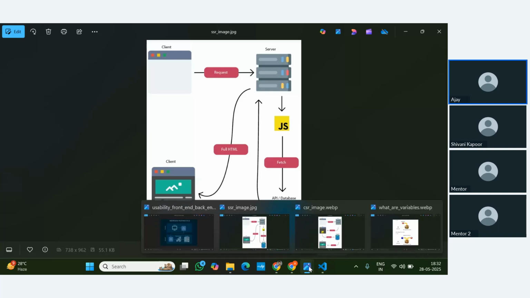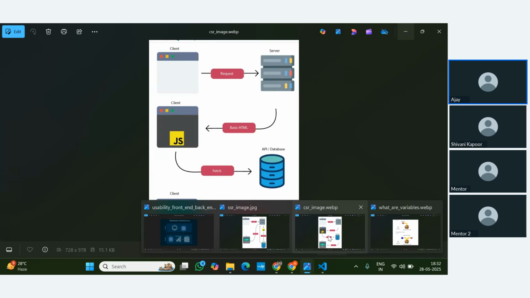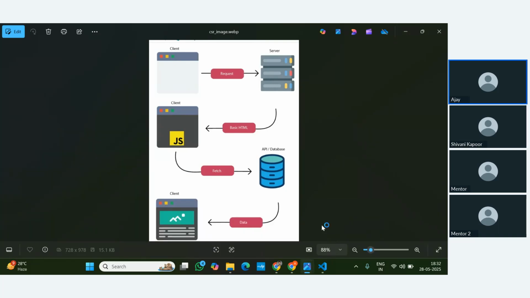We will see, if I talk about this diagram, I have a client that makes a request to a server. The server will provide a basic HTML, and in the client side we have logic in JS form, in the language of JS, and it will request to fetch.